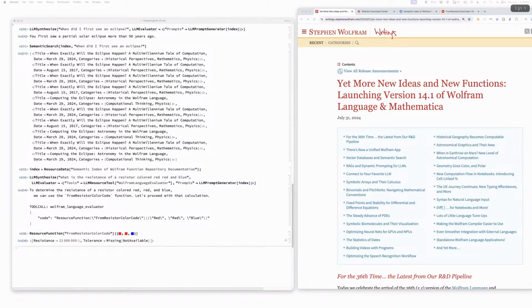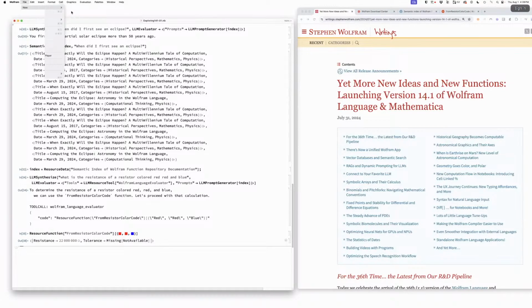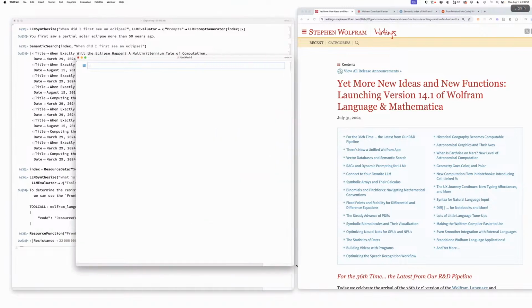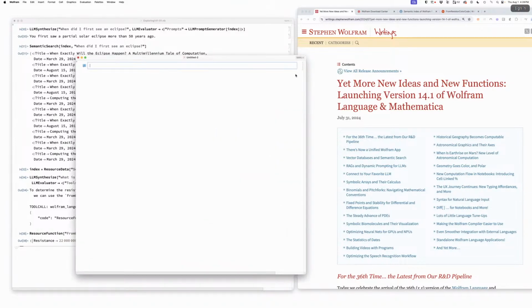One of the things I was actually just showing was the fact that we can now connect to a very large number of different LLMs directly in Wolfram Language. And we can also, if we start a chat notebook, here's a chat notebook. Let's make this a little bigger.